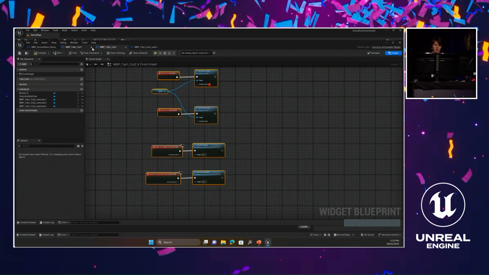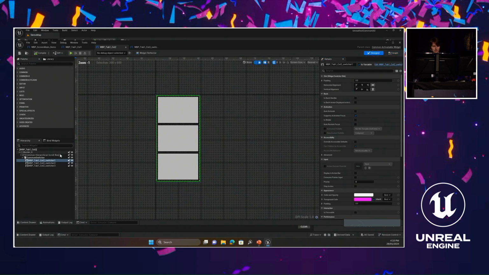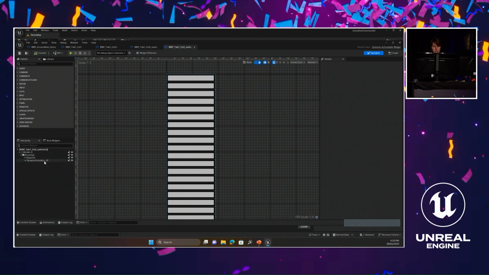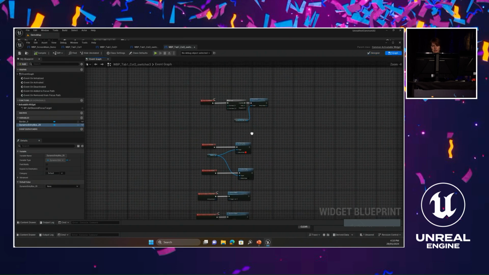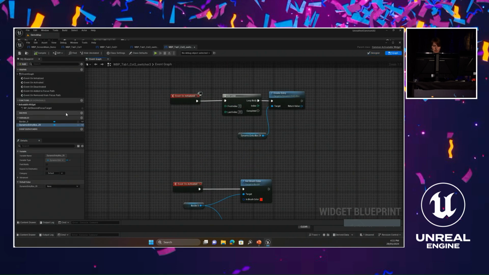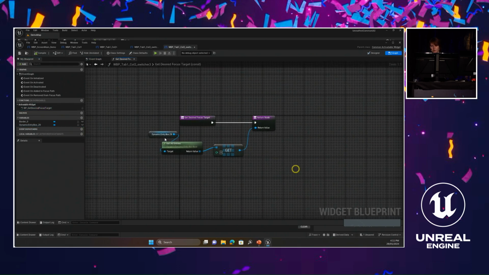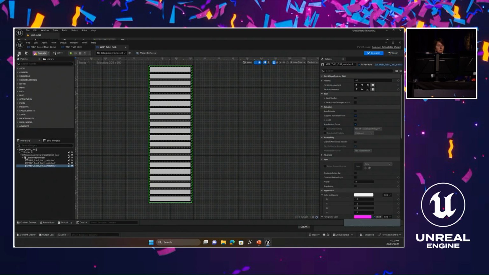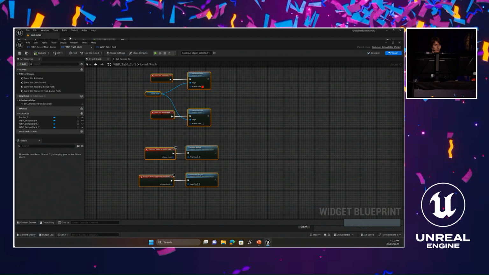So you don't need to see me copy and paste again. That's later in the talk. But you can see these are automatically activatable panels. We're just going to set this to auto restore focus, and our third widget here is almost exactly the same, except it uses a dynamic entry box. I'm just generating 20 entries on initialization and grabbing the very first entry and setting that as the get desired focus, just to show you that setup. So that should set up column 2 in the activatable panel range.